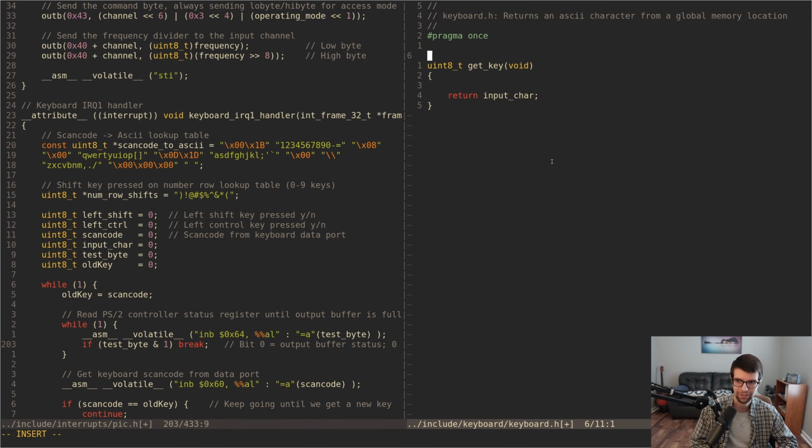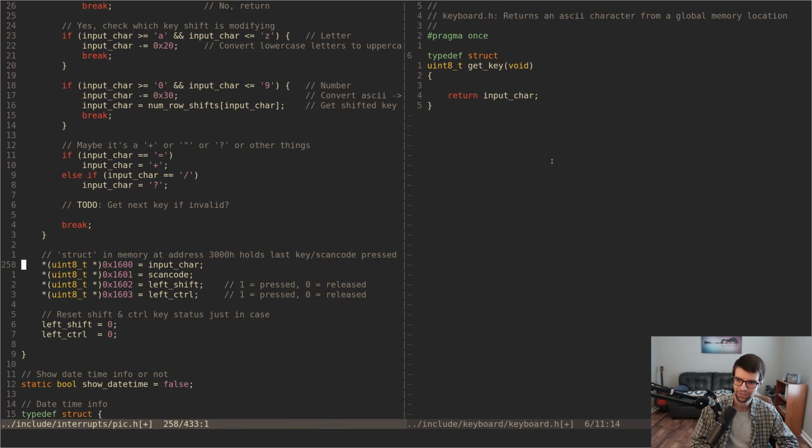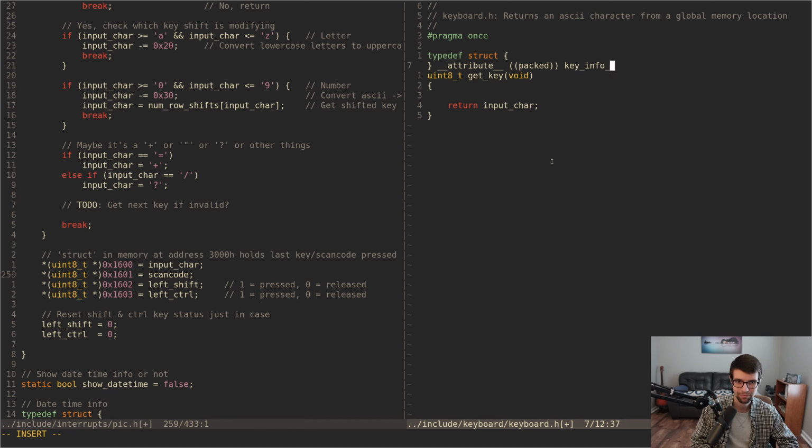I'm going to make a global struct here that's going to go somewhere in memory. And this will just be included in an application that has to get a key from the keyboard, I guess. I don't have an OS general library that's included in everything, so I guess they'll still have to include this file to get a key, but that's all right. I want it to be an actual struct instead of these values here just put into memory right here. That's not great, so I'm going to make an actual struct for that. And I'll have it be packed, so it's only the bytes we give it, and I'll call it last key or key info or something. I guess key info is fine. It's whatever.